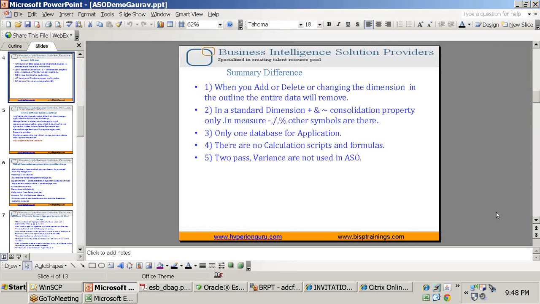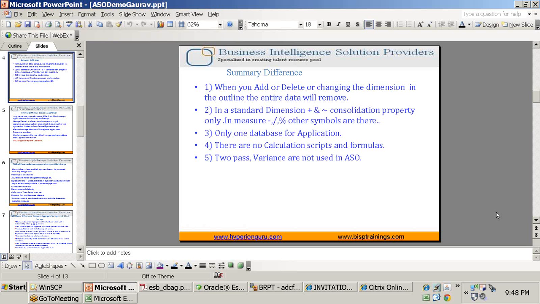When you add or delete or change the dimension in the outline, the entire data will be removed. In a block storage cube, if you delete the dimension and you have the data loaded in it, it will ask you whether you want to keep the data, and it will restructure the data accordingly. But that doesn't happen in ASO. In ASO, if you delete the dimension, the data will be removed.